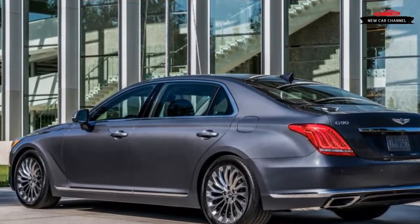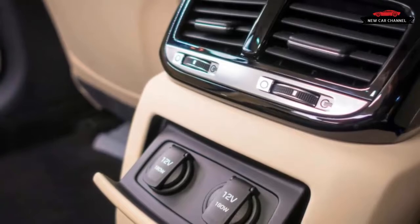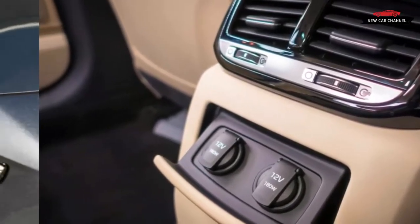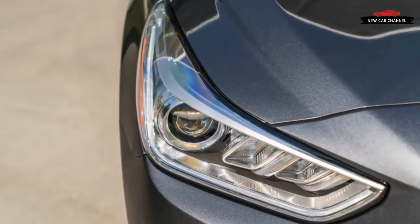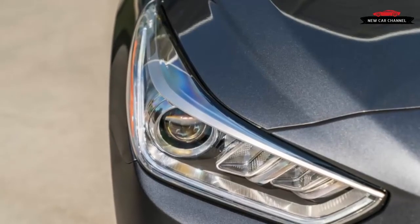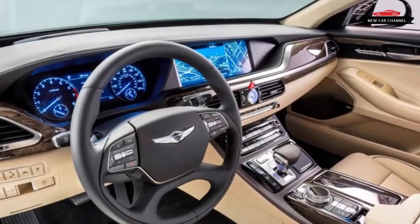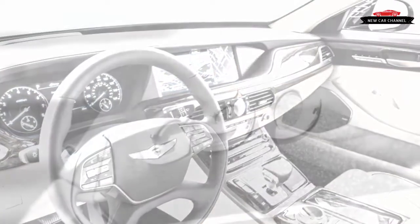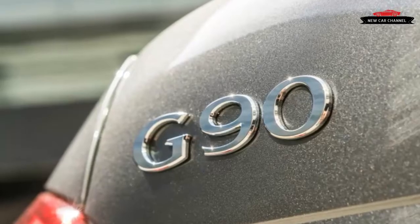Notable only for its inoffensiveness, the G90's driving behavior is best enjoyed at a modest pace. A button on the center console selects one of four drive modes — Smart, Sport, Eco, and Individual — which change the car's character from relaxed to slightly energized by adjusting the firmness of the dampers and the steering, the aggressiveness of the throttle and the transmission programming, and even the bias of the all-wheel drive system. We found the default Smart setting to be the best, its programmed logic adapting to our throttle inputs for a happy medium between the lethargic Eco and the harsher Sport mode.